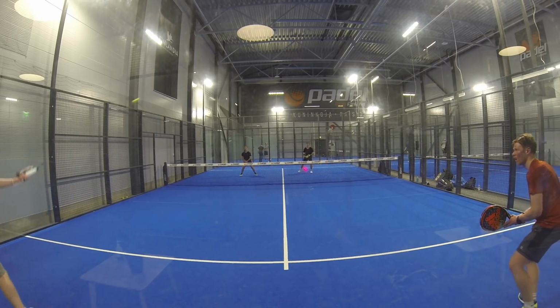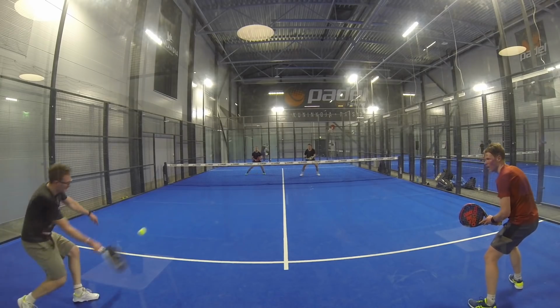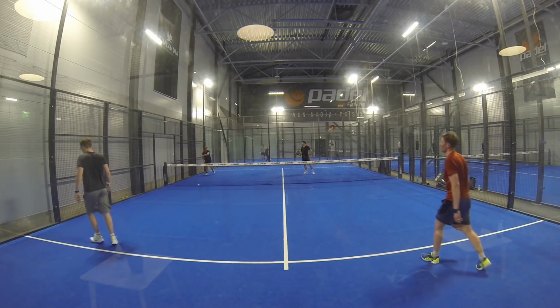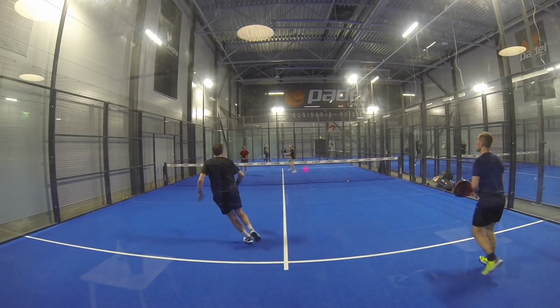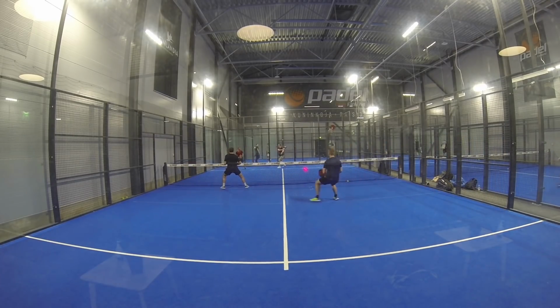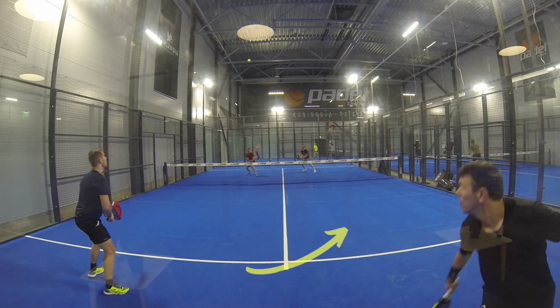Again, looking at this court position here, you're trying to force them back. You can see one fast down, one Chiquita to that side, opening the courts. And this is where also, on a side note, the split step and preparation is important. He's come really close there, and his partner has got to tell him that his opponents have come close to the net, because he could easily have hit a lob there and they would have been fine.